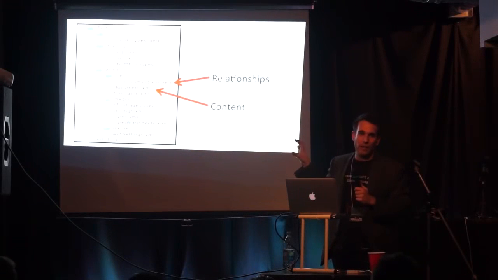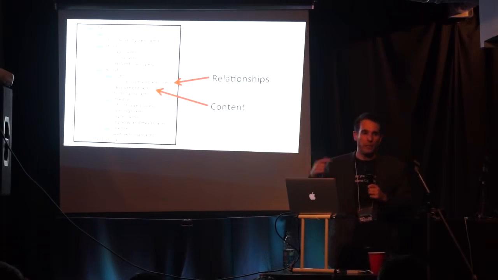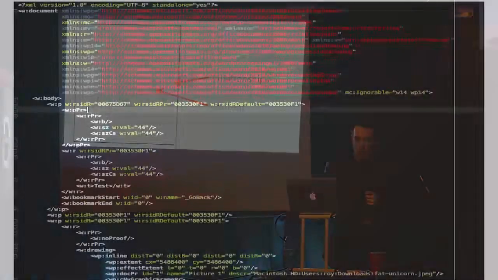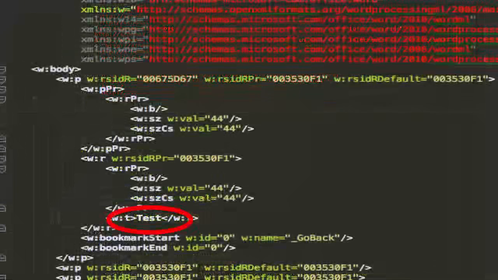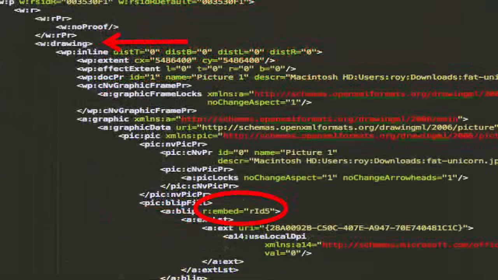The relationship file contains all the information that the document references: images, links to websites, and so on, all the hrefs. Everything goes in the relationships file. So this is the document file, where we can see the text that we created, but more interesting is the XML structure for embedding an image in a Word document.